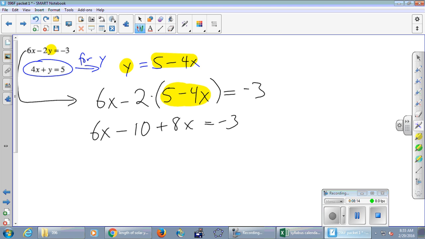By the way, the reason this equation is something nicer than either of the first two: how many variables are in the first equation? 2, x and y, right? How many in the second equation? 2, x and y. How many in the equation we solved for? Also 2, x and y. But then when we did this substitution step, how many? Just 1. That was the goal. I can solve an equation if it's got just lots of x's in it.